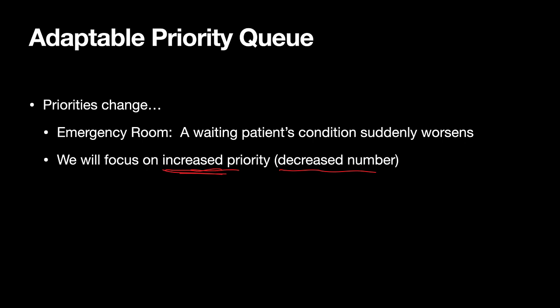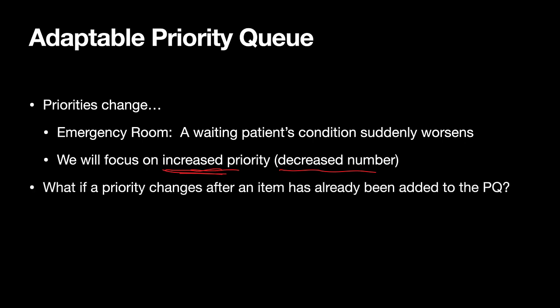Okay, we've got a problem with our existing approach. With our existing approach, if a priority changes after an item's already been added, we don't really have any way of updating it. With something like the heap, the item is somewhere inside the tree or inside the array, if the tree is being stored in an array, and we don't necessarily have direct access to it. And even if we do have direct access to it, we have to figure out how we would actually update the priority and how that would impact the overall tree structure.